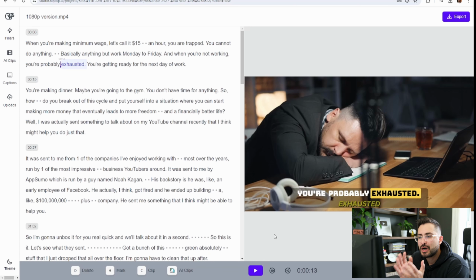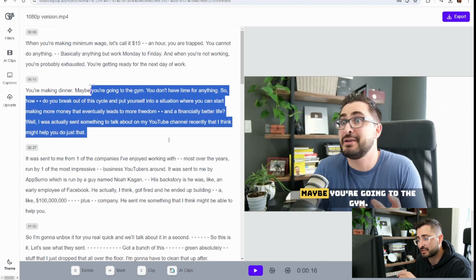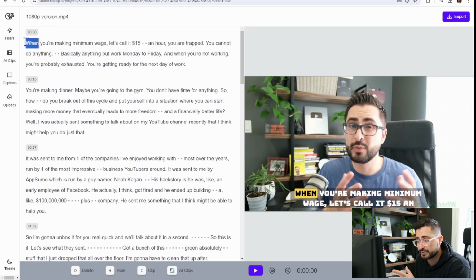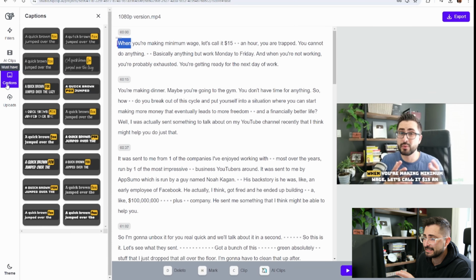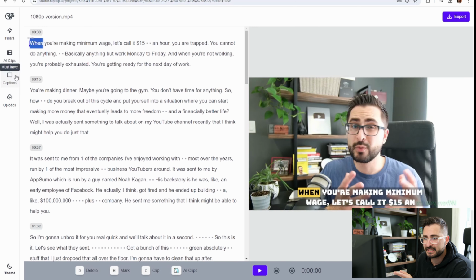So far, we've talked about how you can quickly chop up pieces of your video yourself just by editing through the text transcript of the video, which is honestly super simple. We've talked about how easy it is to add captions and pick and restyle the captions. Also super simple and powerful.